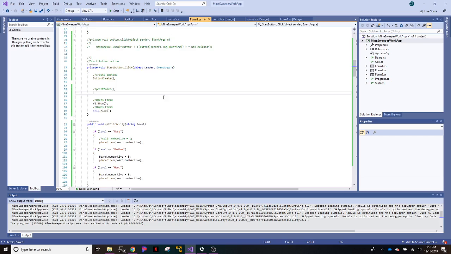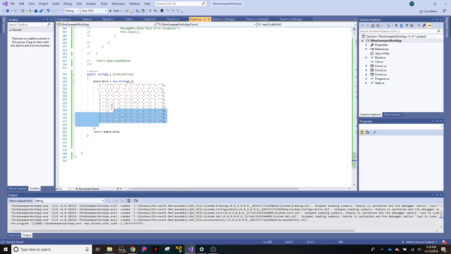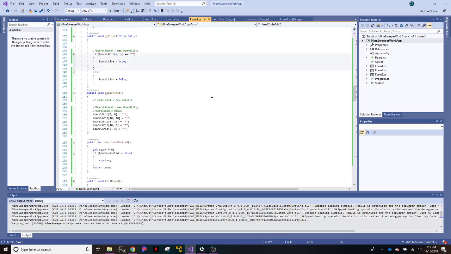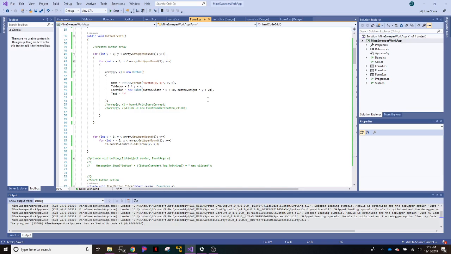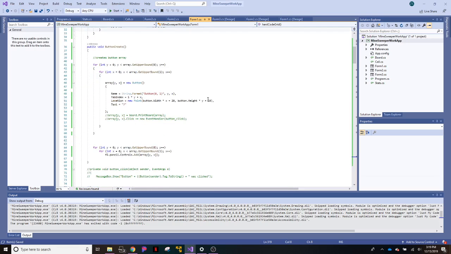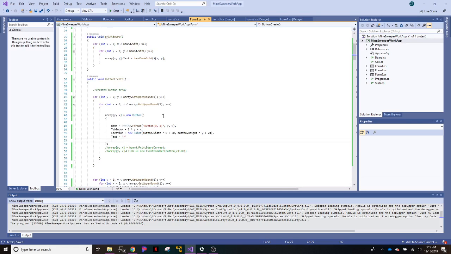Like for form 1, I think I just hard coded the board, and it still complained that it was a null exception, I believe, when I was clicking. And then with the button click, I think it was also complaining about null references, which I don't understand because it's filled with button array already. Like the array has buttons in it, and they're all differently named.